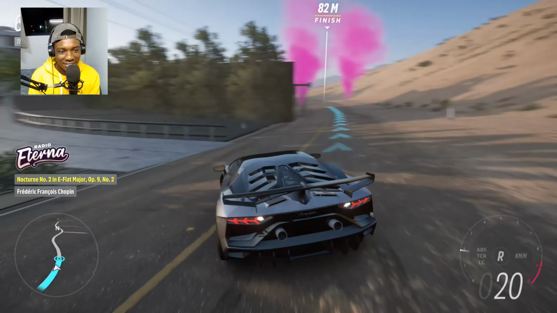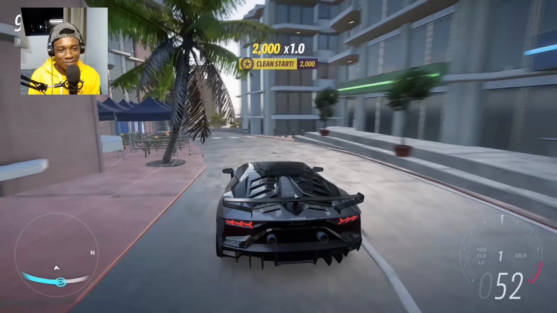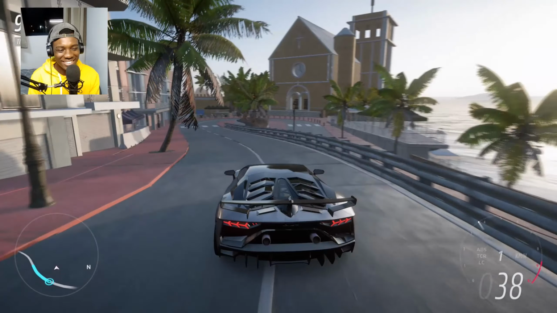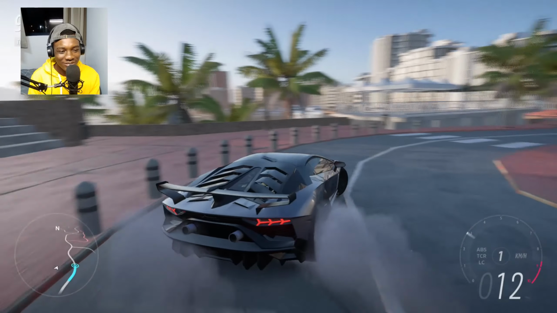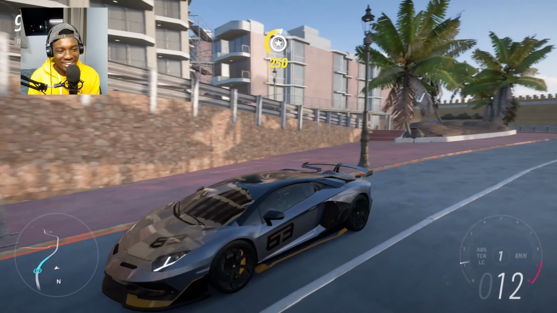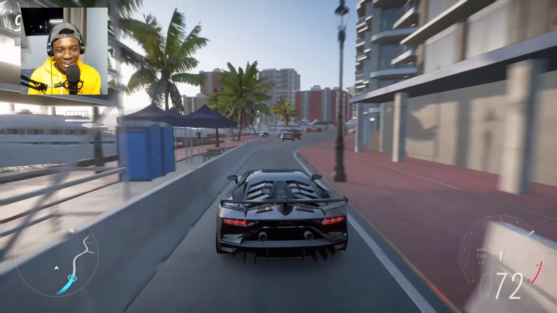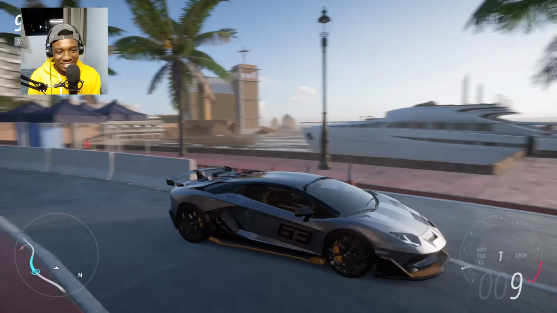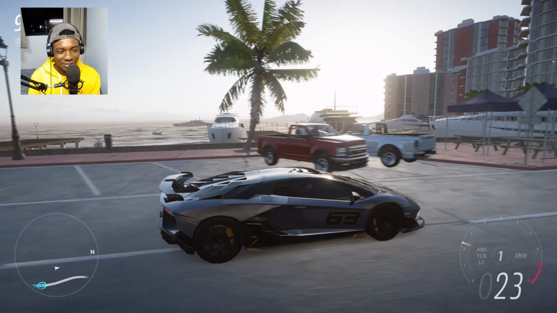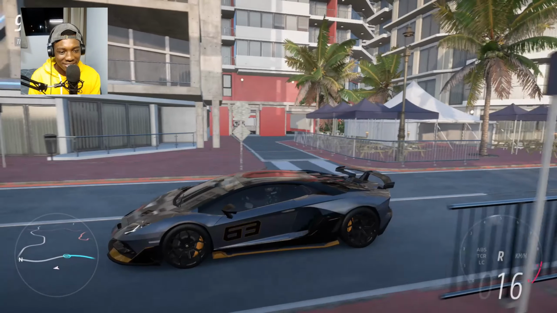Wait, I think we must head this side. Whoa, this is cool. Look at those buildings. We even got a church. Whoa, look at this street. Wow, look at this. We even got a speed limit there. This looks cool. Ooh, there are even ships. Look at those ships. This is way cool. Can we get to the docks? Nah, we cannot access. And we can go this side.